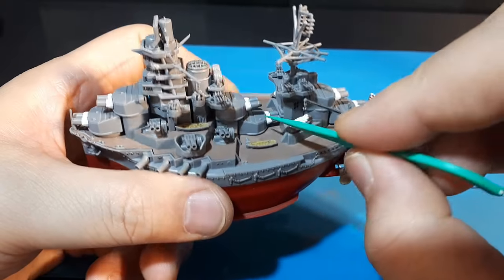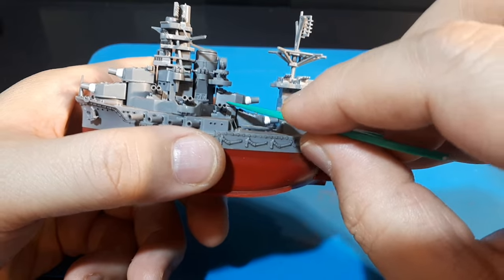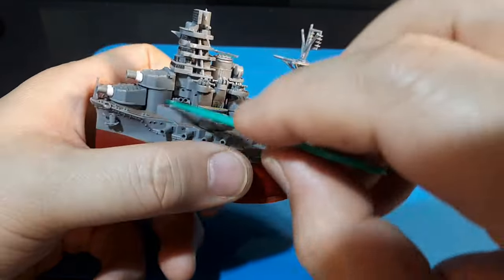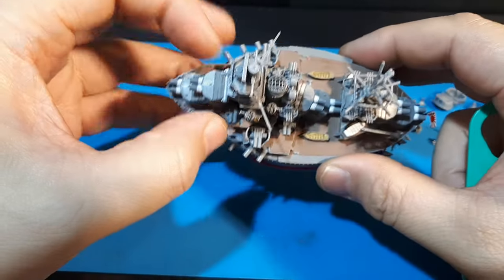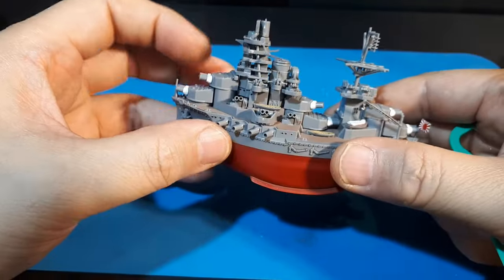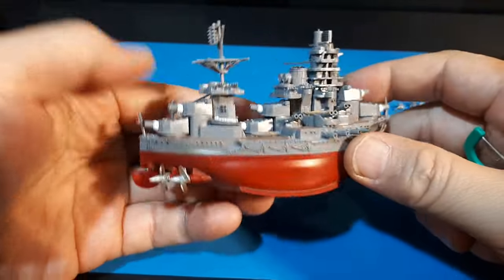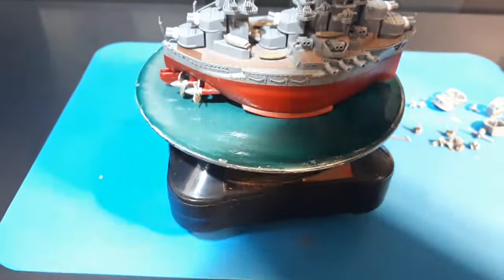You will notice these things are so tightly packed like this. There's no chance that this will spin. This will only spin like a few degrees before it hits the mast there. See, there really isn't much articulation in the turrets. You could pose them sideways, but they would look kind of ridiculous, right? So this, see, only a few degrees. And that's fine. I'm not here to play with these things. It's a model kit, not a toy. Although it looks like a toy. So let's go back to letting this thing spin.